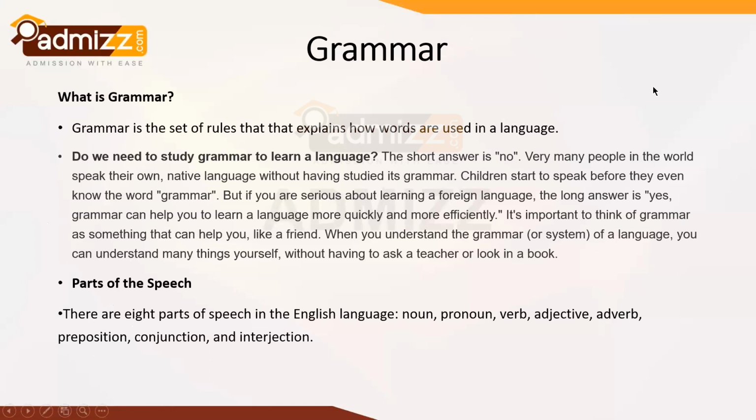Grammar. What is grammar, right? So grammar is basically the set of rules that explain how words are used in a language. Now, there's an obvious question at this point, right? Do we really need to study grammar to learn a particular language? So in short, you don't really need to learn grammar.